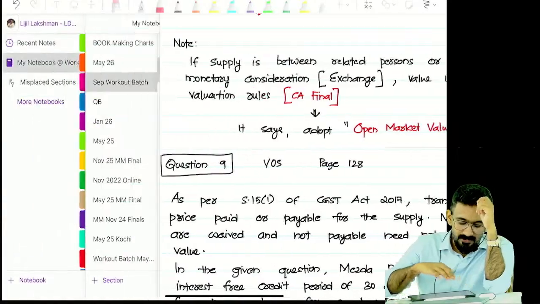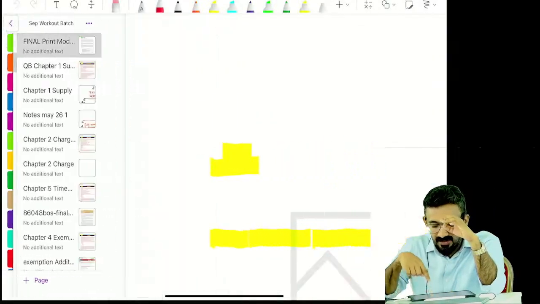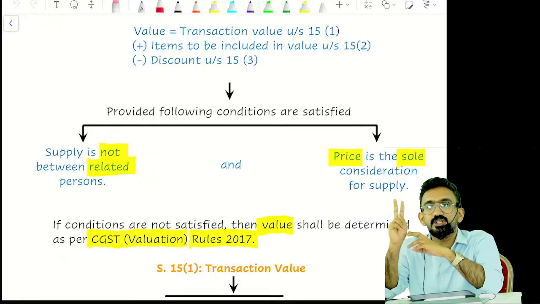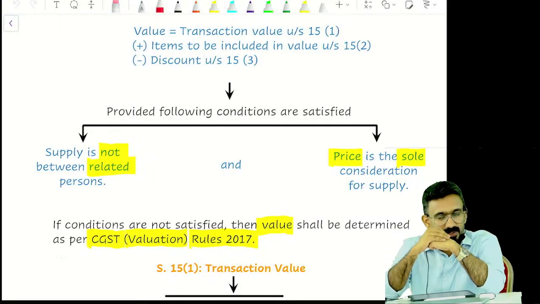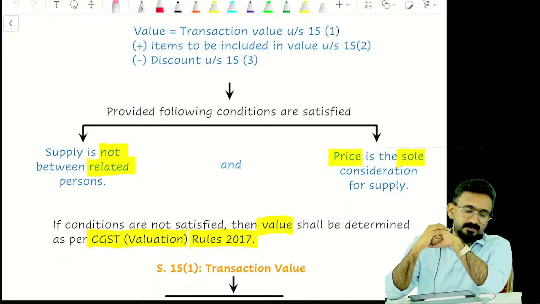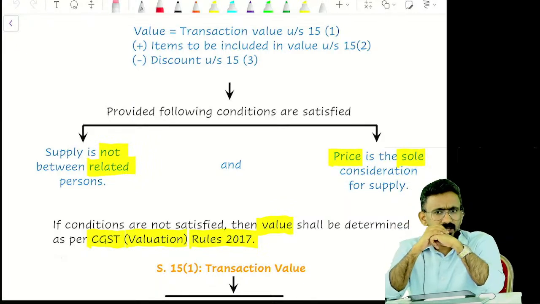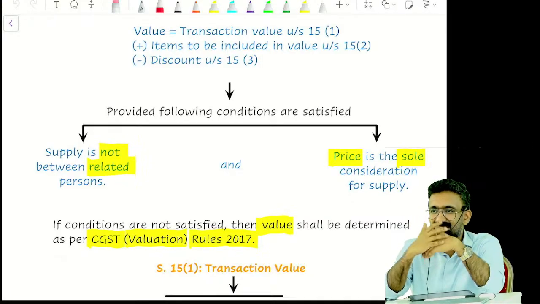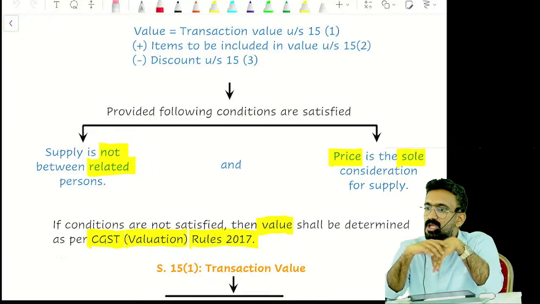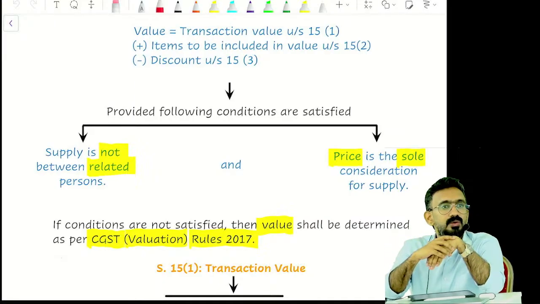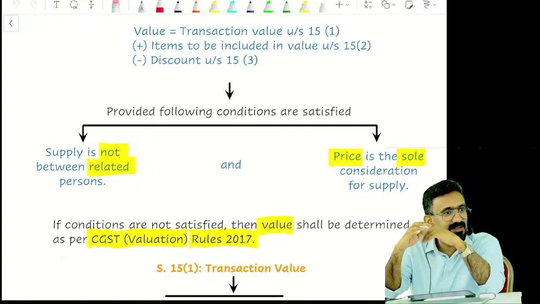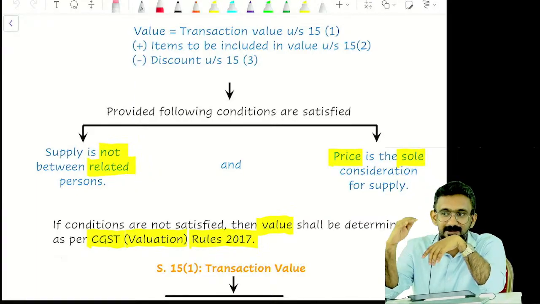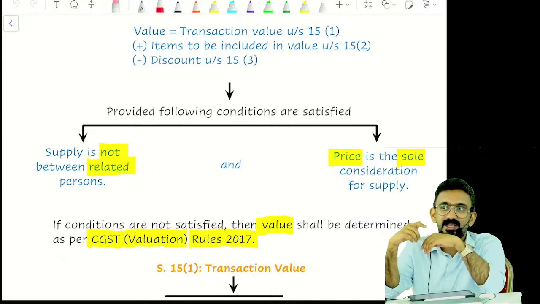So they said, your valuation based on transaction value will be taken only if you satisfy. Understanding? Okay, now, what is it that people wanted to do with the value? As a supplier, I know that anyway I'm going to collect the GST from the consumer. Consumer pays extra, less. Why should I be bothered? I don't pay from my pocket, no? The supplier thinks like that. Why? Based on my GST and the value, what will also be affected? Sale price also will be affected. The sale price is lower, I'll be able to make more sales.